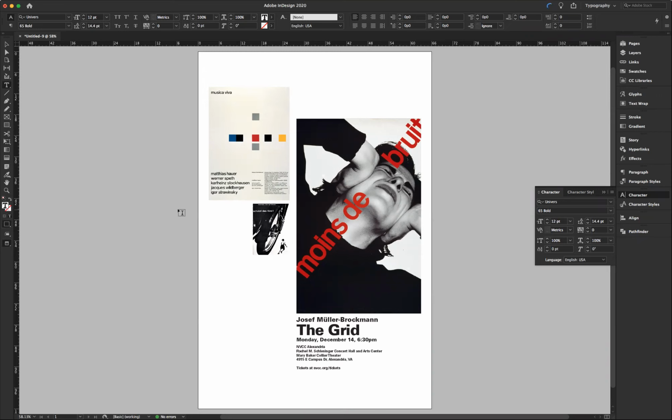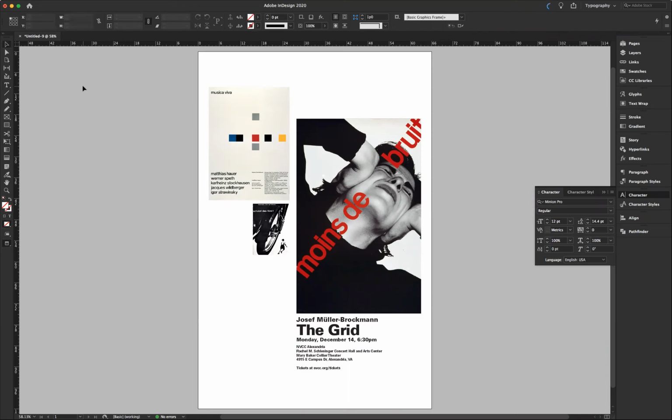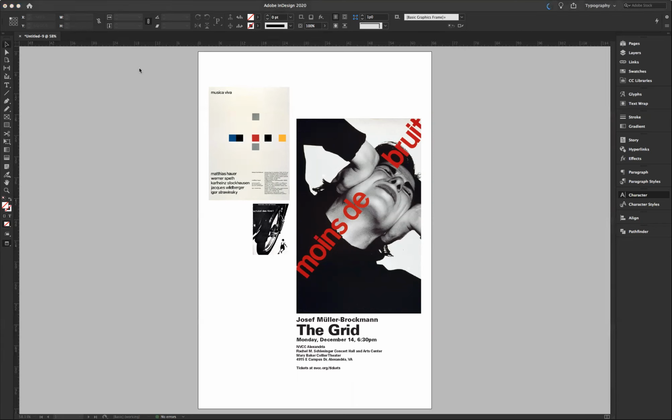Then the one other thing I wanted to add was, well, there's two other things I want to add. One of the things I want to add is part of my bio for Mr. Mueller-Brockman that I wrote for my paper. So again, I'm going to disappear for a second while I go back and I copy some of my article.